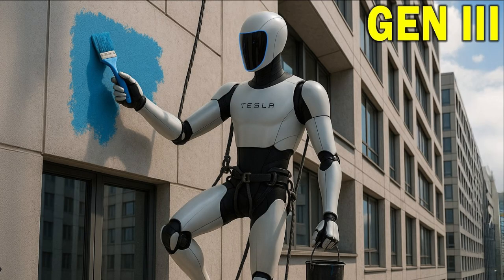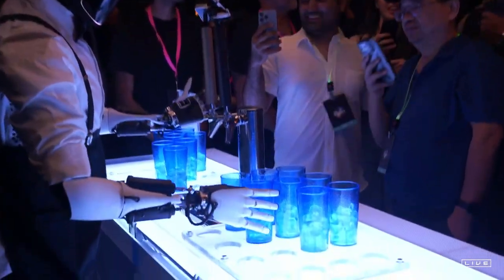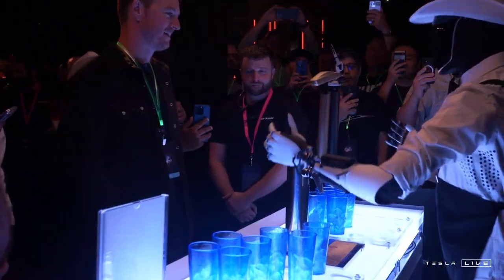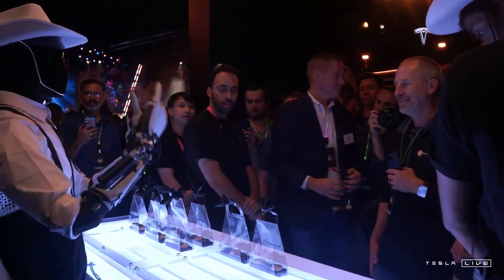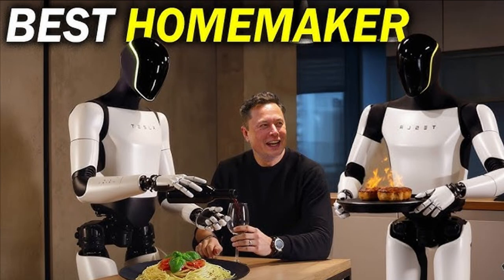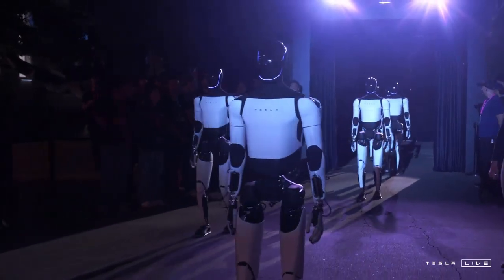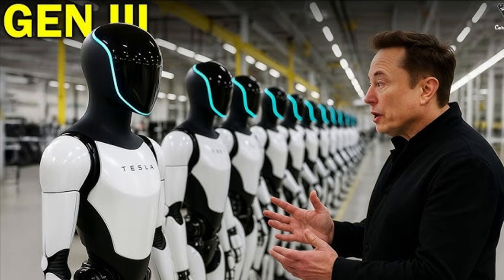The humanoid robotics market, once confined to science fiction, is beginning to consolidate. Projections indicate a growing billion-dollar sector, driven by demand for automation and labor shortages in strategic areas. If Tesla can sustainably produce Optimus, it could capture a significant share of this emerging market. From a cultural and ethical perspective, the introduction of humanoid robots raises important questions about everyday life with machines that look like us. Tesla, by adopting a user-friendly design and clearly communicating safety aspects, seeks to alleviate these concerns. Strategically, the Gen 4 demonstrates Tesla is preparing for much more than electric cars — Musk is building a technology ecosystem where energy, transportation, artificial intelligence, and robotics interconnect, potentially giving the company an unprecedented advantage in the global innovation landscape.